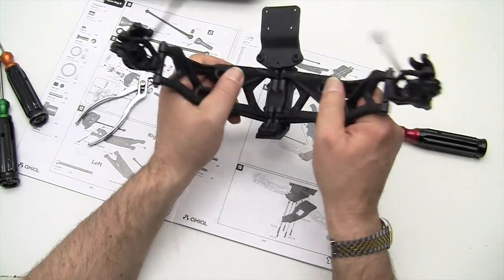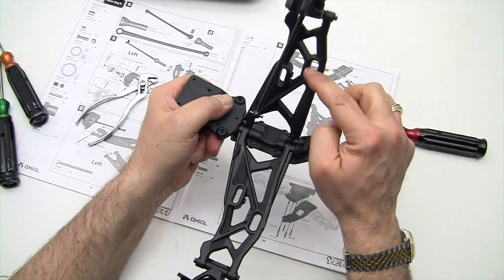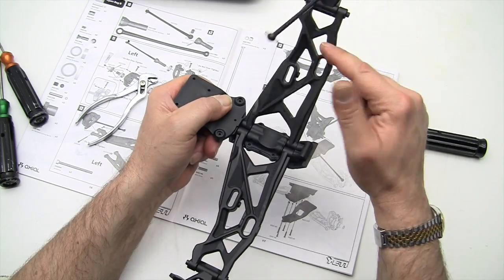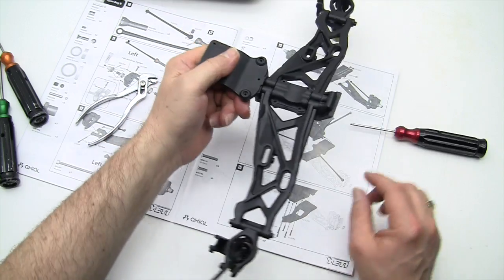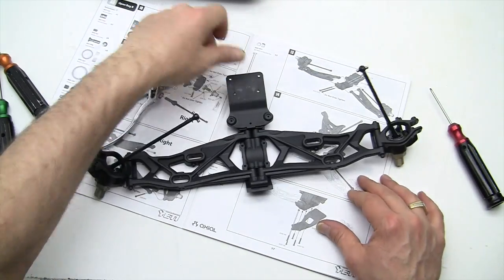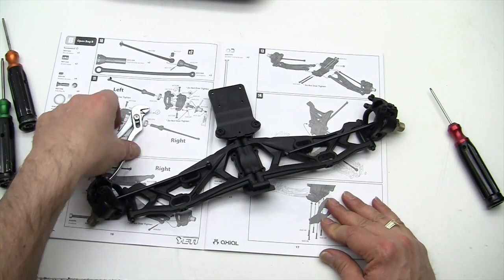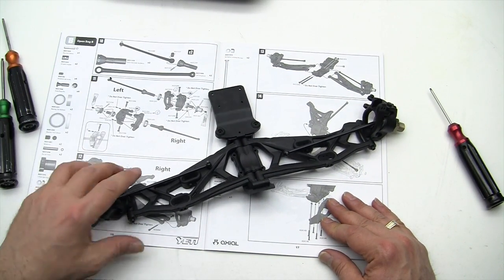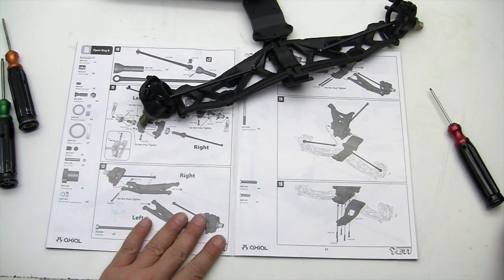There we go. And it doesn't look like we have any binding issues on either side. It's not loose by any means, but it's not binding. Okay. There we go. We're starting to get bigger here. So that, my friends, was step number 13, and we are now going to set up and move to the next step.